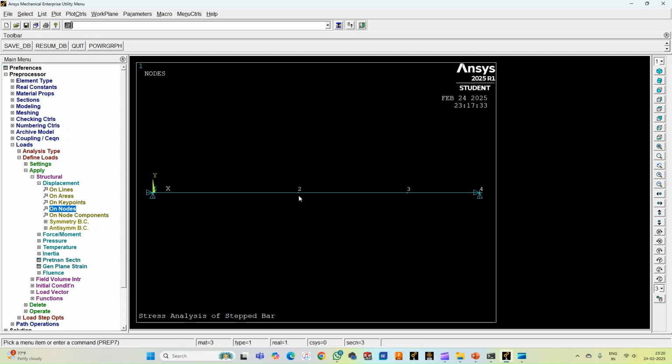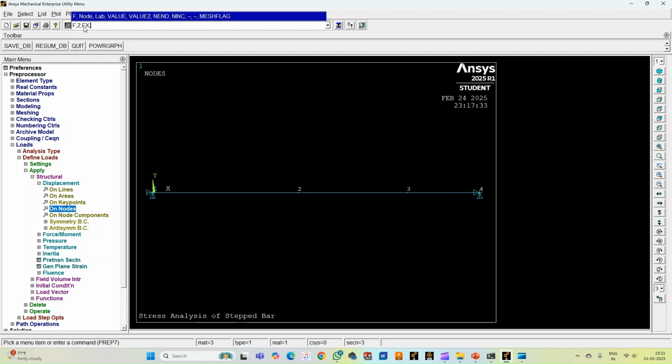So the force is acting at node 2 and at node 3. So let us use the command prompt to enter the command for the force. So typing F initiates the software to understand that you're feeding the value of the force. So F is the library value for force. And at node 2, the force is acting. So the label is the direction.